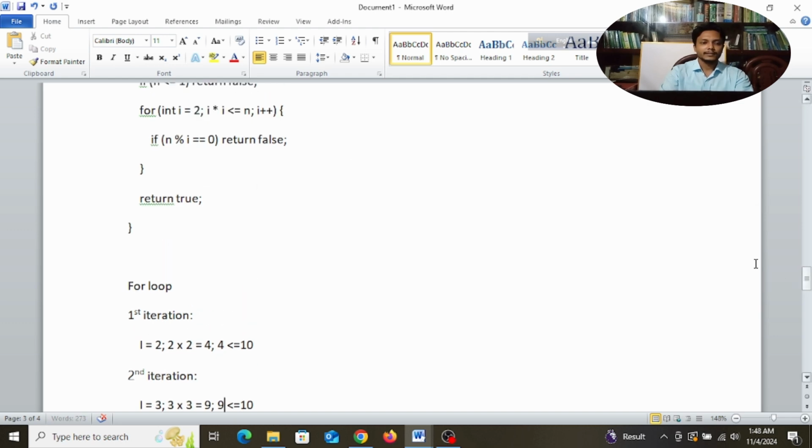And if n, that means 10 divided by 3 is equal to 0, so it's not 0, right?